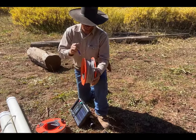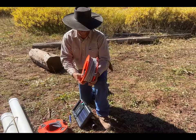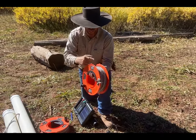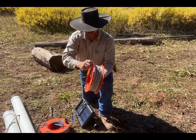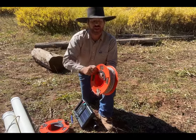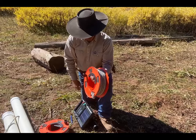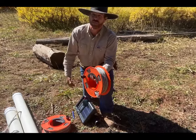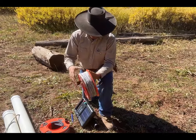But I personally like this because I can spool it up flat, and I've got a handle on this. I can get it at Tractor Supply, I can spool it up, and all I have to do is turn the handle, and it'll spool right up when I'm putting it away. And I can have this for one corral, and this one for another one, depending on how I want to do the situation.